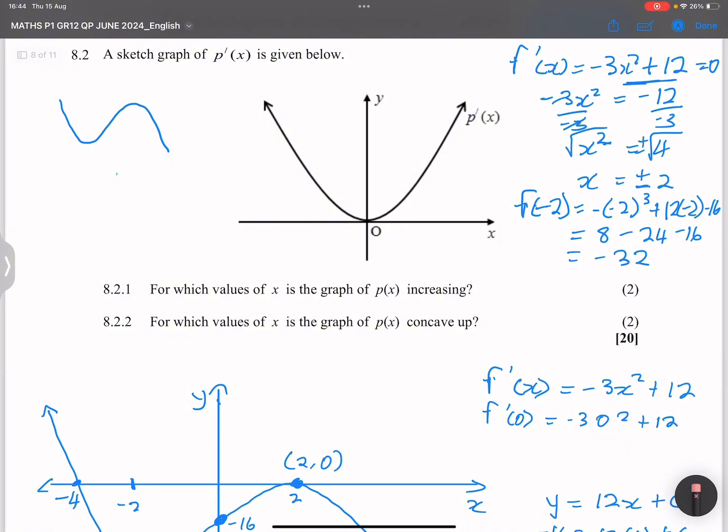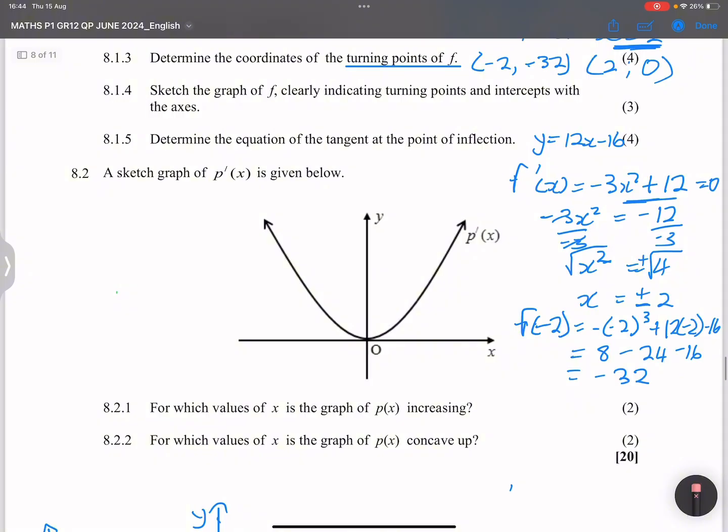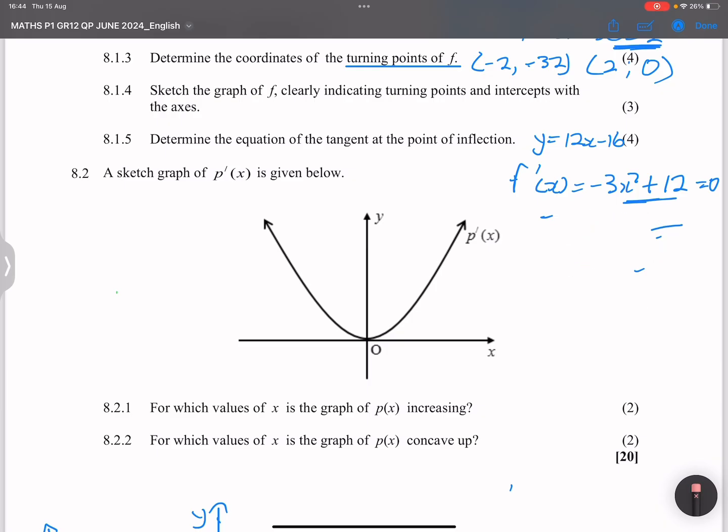Okay, and please, if you don't understand this part, please watch the video on finding the equation of the tangent yet again. Right, and then finally, they've given us a sketch graph there of p prime of x. So note, they are simply saying this is the gradient. This is a graph that represents the gradient of the graph of P. Notice it is always positive, and it only becomes 0 at that point there.